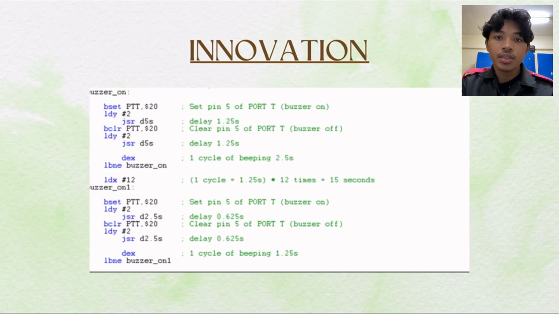The buzzer turns on for 0.625 seconds, then off for another 0.625 seconds, and repeats this 12 times, again lasting 15 seconds. These alternating patterns help pedestrians, including those with visual impairments, recognize when it is safe to cross.